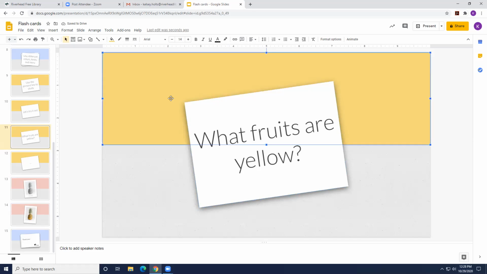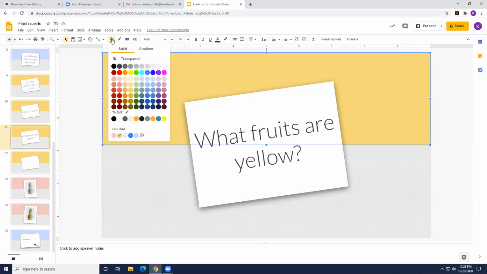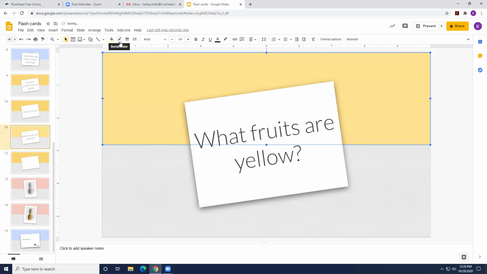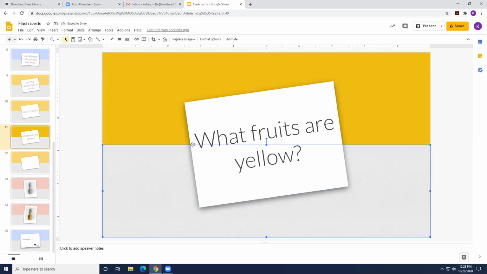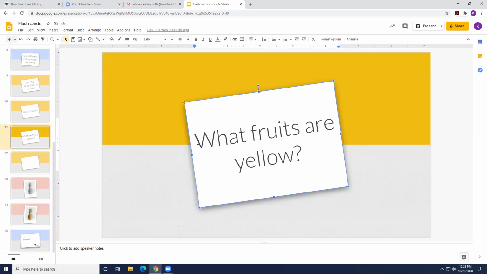If we don't want the background to be yellow, we can click on the background, and right up here on the top you see this little paint bucket with the yellow, and it says fill color when you hover over it. If you press on it, you can change it to any color that you want. I'm just going to do a lighter yellow. That was just a little bit of a difference. But maybe you want to make it a mustard looking color, so we'll do that.